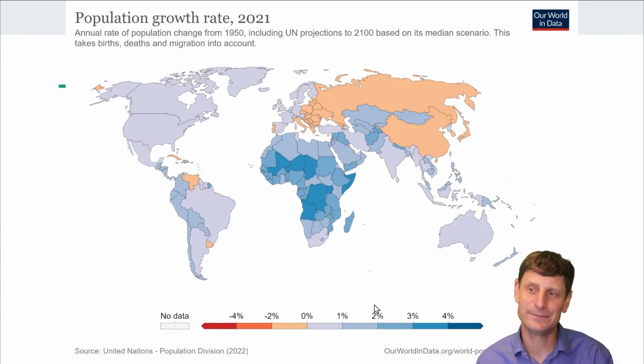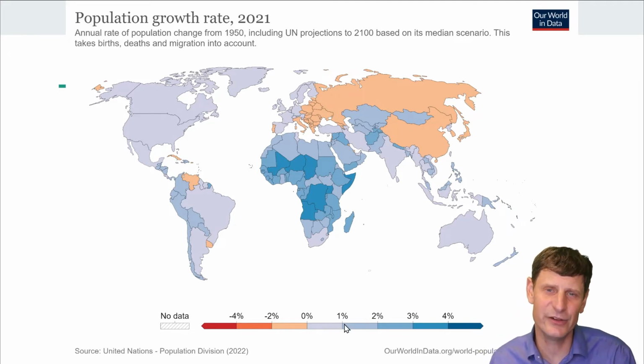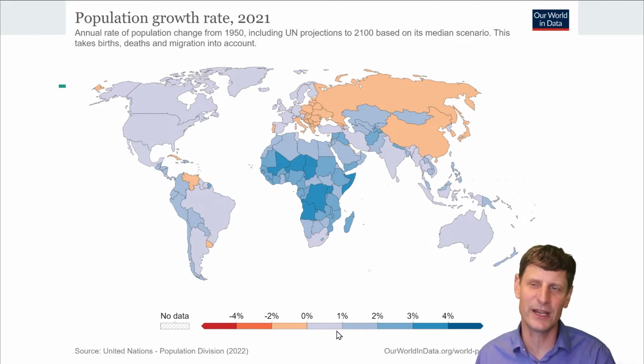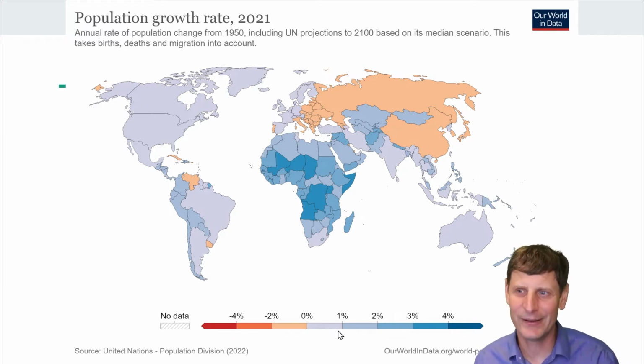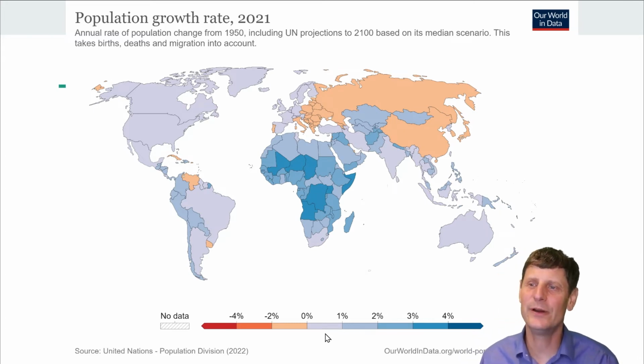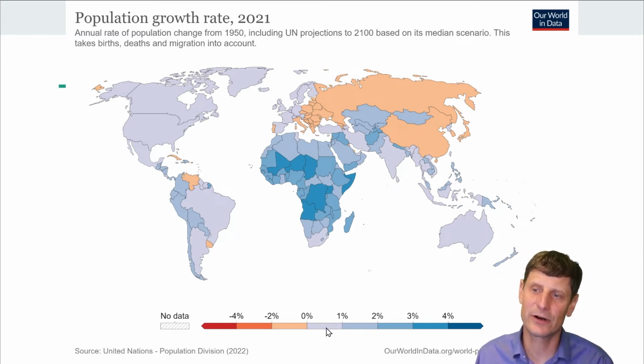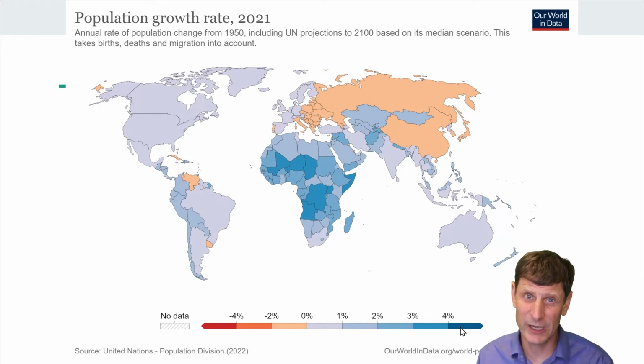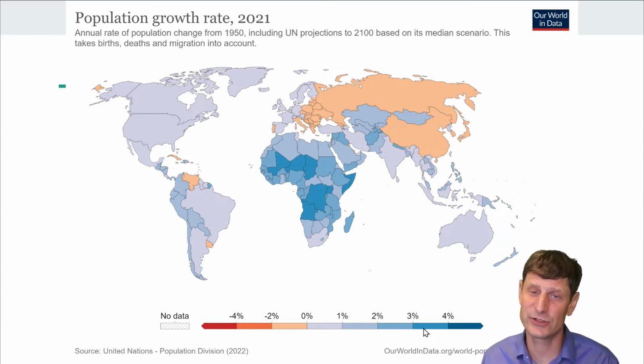So here we have, again, percentages. You could do this per 1,000 if you wanted to, but thinking about it in percents is pretty easy, especially if you've taken a personal finance class. You can think about interest rates the same way, right? What we notice is that most places in the world are growing, either somewhat slowly or modestly. There are a few places in the world that are growing very fast. There's none anymore that are growing extremely fast. Greater than 4% is considered really, really high growth, but even 3% is quite high.